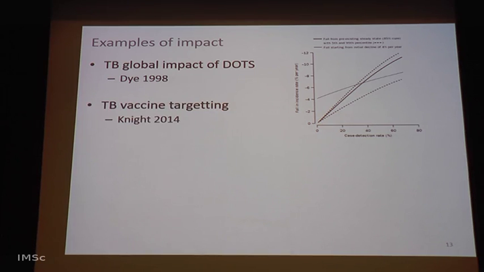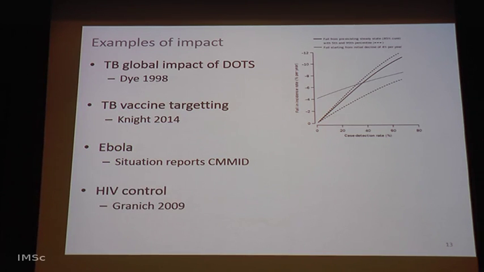I would argue that I've had some impact, or small impact, on the TB vaccine world, and I'm going to talk a little bit about that intervention later on. I would argue that Seb and Anton have had recently quite a large impact on policy making within the Ebola outbreak, and a lot of that was due to their rapid generation of situation reports by the two of them and other members of the modelling centre at the London School. So if you want to have a look at what they did, that's all on the CMMID website.